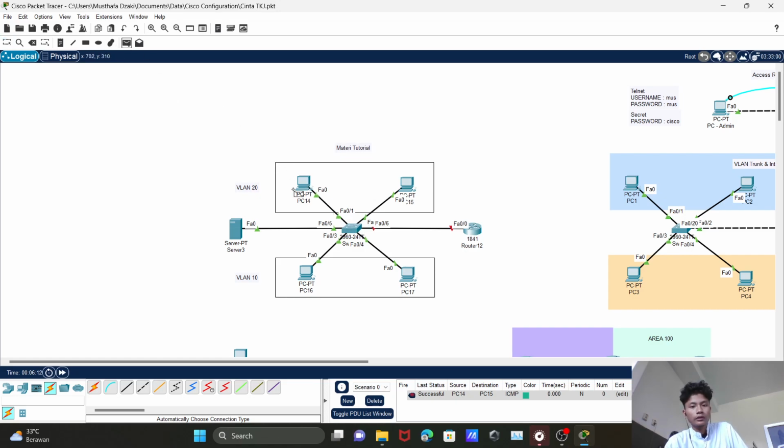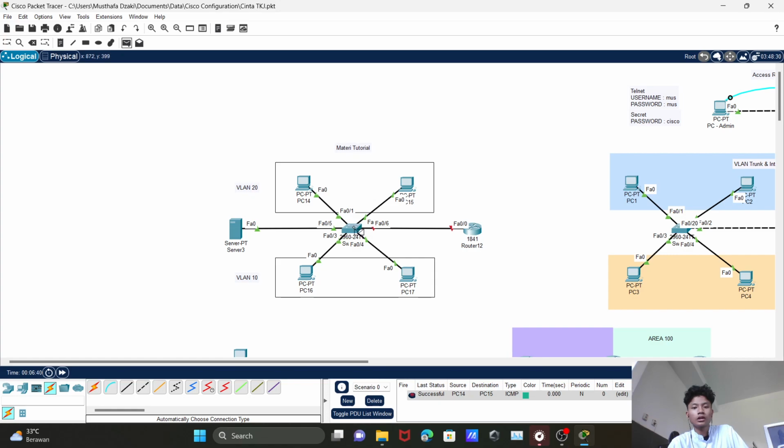which will be the way for the packet of a VLAN to go to the other VLAN. So if you want to send a packet from PC14 that is in VLAN 20 to PC16 that is in VLAN 10, the packet will go to the switch, and the switch will send it to the router, and then the router will decide where the destination is, because only the router knows where the destination is.